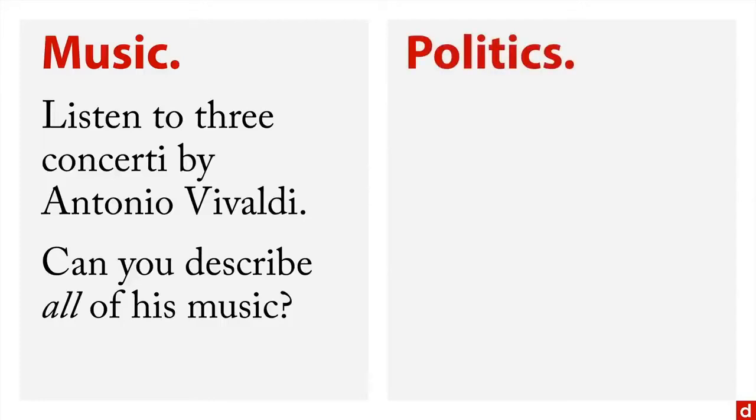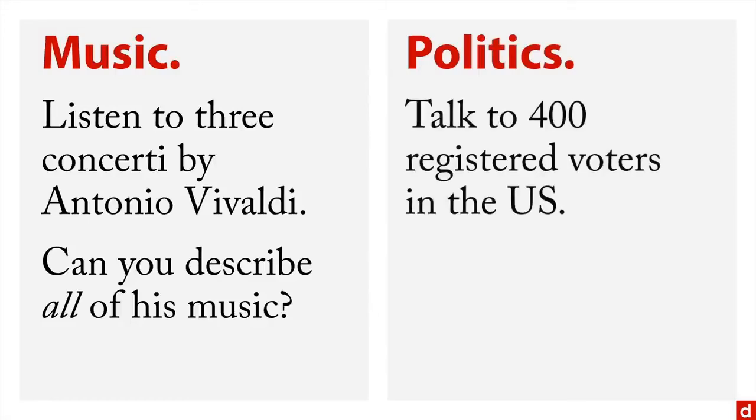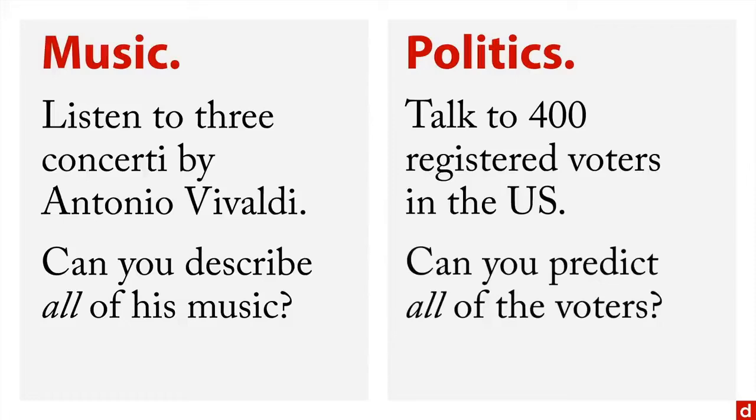But take something more real world like politics. If you talk to 400 registered voters in the US, can you then accurately predict the behavior of all of the voters? There's about 100 million voters in the US. And that's a matter of generalization. And that's the sort of thing that we try to take care of with inferential statistics.